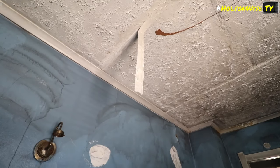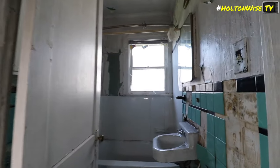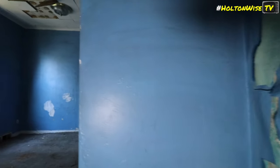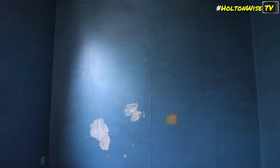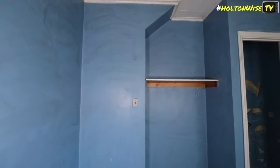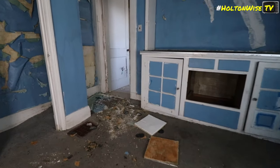All the seam tape's coming undone from the ceiling. Nice bathroom. It's a state-of-the-art bathroom. Functional, probably. Possibly. No promises. There's like four more rooms back here for some reason. Yeah, it's the weirdest layout. How many bedrooms? One, two, and then three back here? I think this might have been the living room area, because it's got a built-in entertainment area. But then it's carpeted. And again, all the ceiling tiles have fallen. Floor's all messed up, wall's messed up.